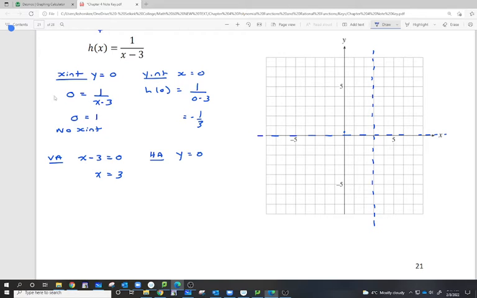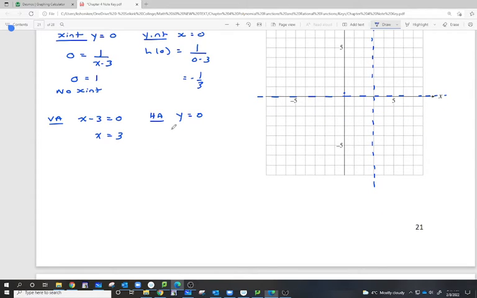Okay, so now that I have my vertical asymptote and my horizontal asymptote drawn, I'm ready to look for my critical values. So my critical value, there's no x-intercept, there's only this vertical asymptote at x equals 3. And so there's only two intervals, right? Above, below, above, below. So I'm going to check a value like f at 0, because I already did. I know that it's negative.